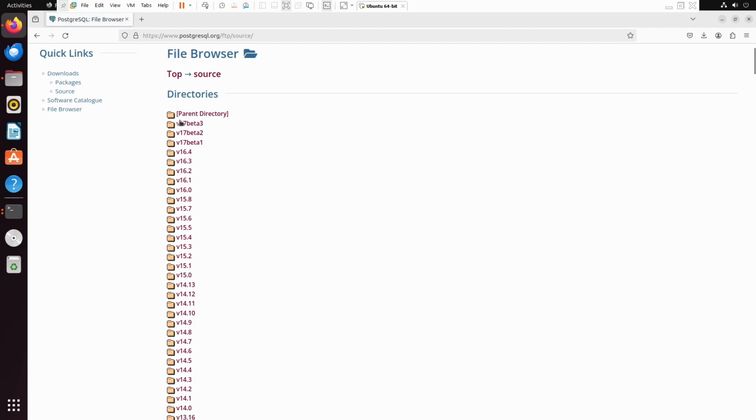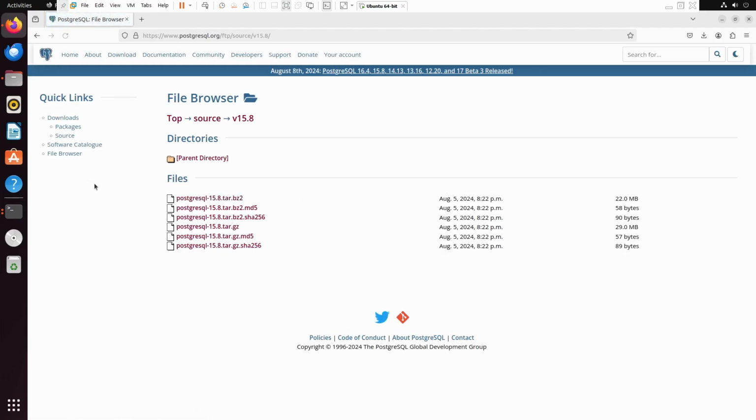Now, as I said, do not use 16 yet. They are not well supported right now. There's some libraries missing for Ubuntu or Debian, and it's going to be very annoying to downgrade the library version and try to install them properly. So I'm just going to use 15.8. Coming here, download this tar.bz2 or tar.gz. I'm downloading the first one because it's smaller.